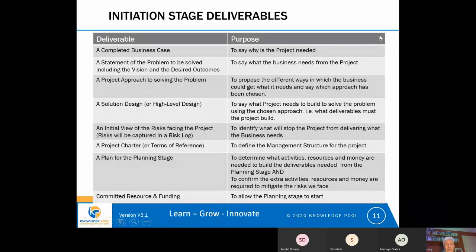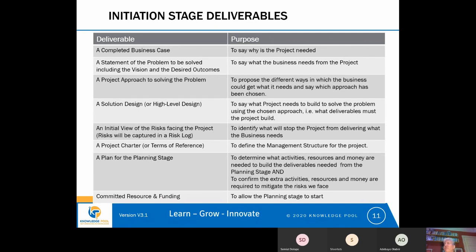So yeah, I was saying about the business case. In the business case, we'll look at the financial positives of doing the project. So what revenue or profit the project might bring to the organization, but we'll also look at the cost that doing the project will bring. And that cost will be split into two kinds of cost. There will be a cost for the project itself, so how much it will cost the project to run, but then there might be other costs that, once we've run that project, the organization will then have to incur.